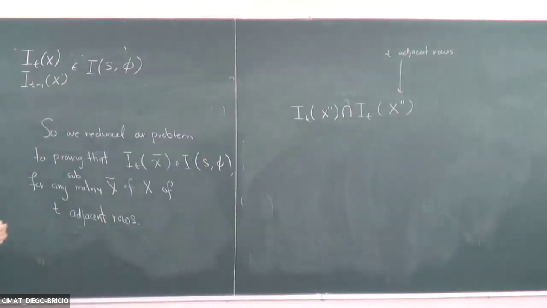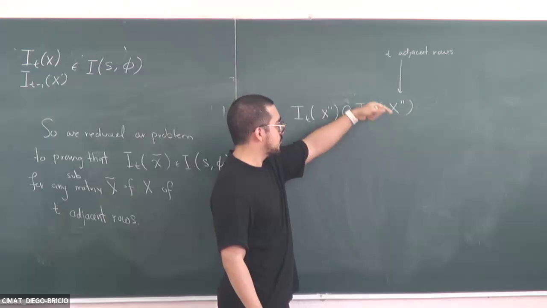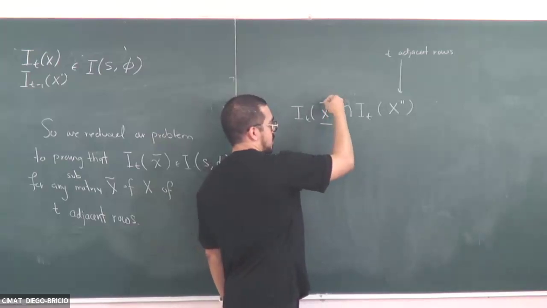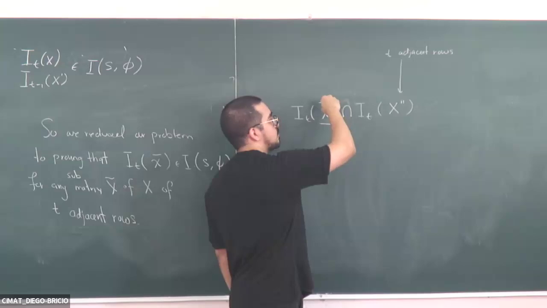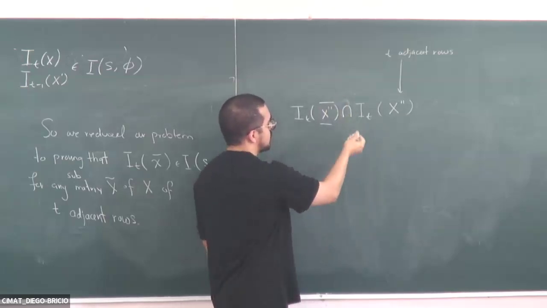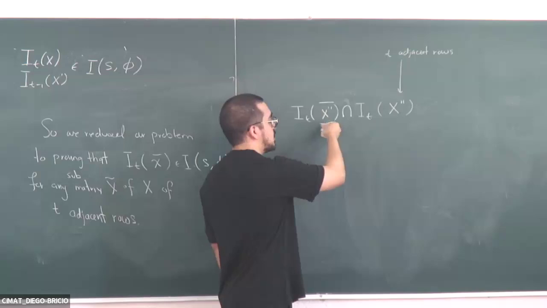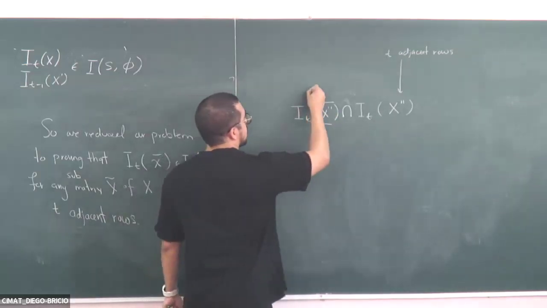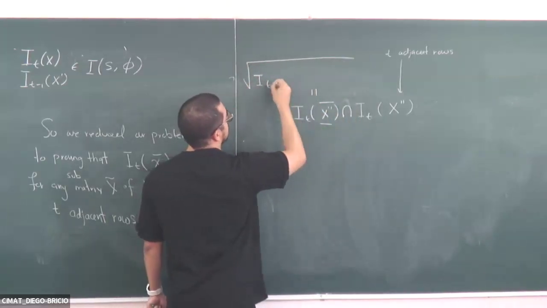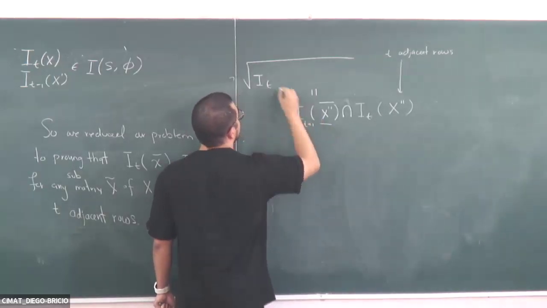So what do I want to use here? Again, this decomposition. Remember, you have X, and then you remove the first and the last, and you get this one. Now, since this doesn't have the first nor the last, you can add the next adjacent row on the top side of the matrix, and the next adjacent row on the bottom part of X. So it's going to be the radical, with t plus 1 and t plus 1.